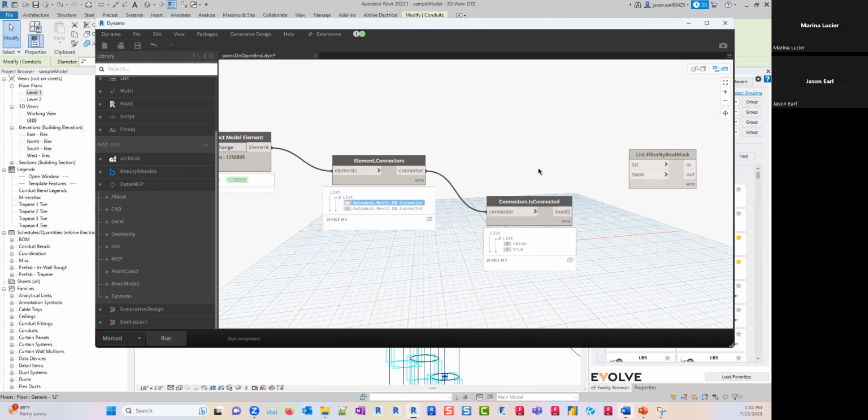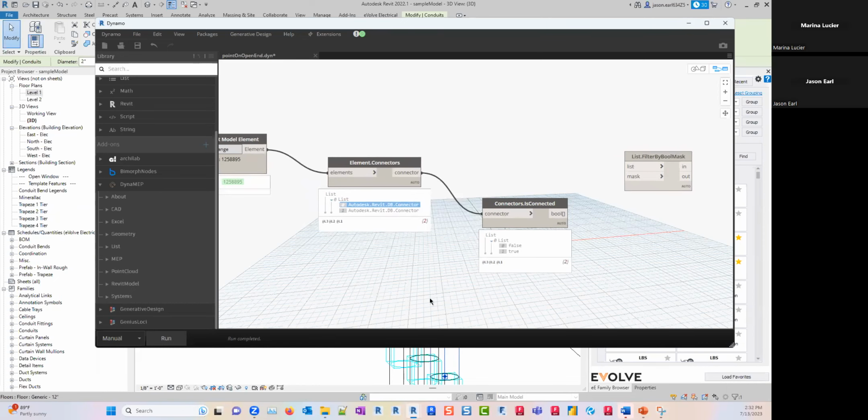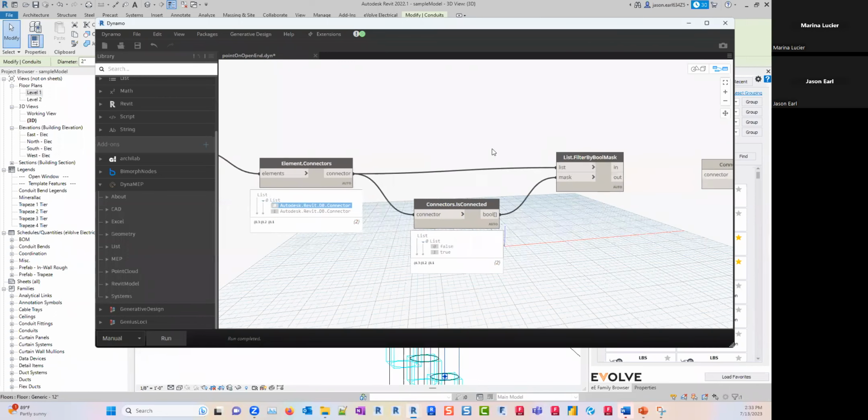So now I want to do something with this connector. I need to get the location of where it's at, right? I'm placing a point, so I need a location to place that point. So the first thing we're going to do is we're going to filter this list of connectors, bring those together, hit run again. We can see in our output, my in list, that is true. So those are the ones that are connected.